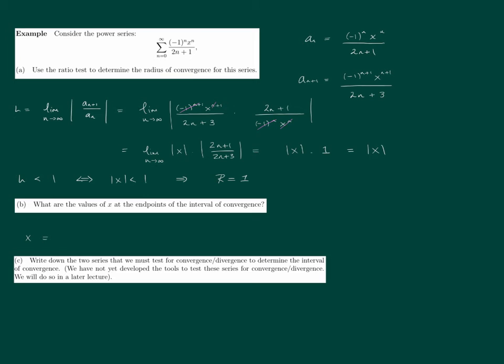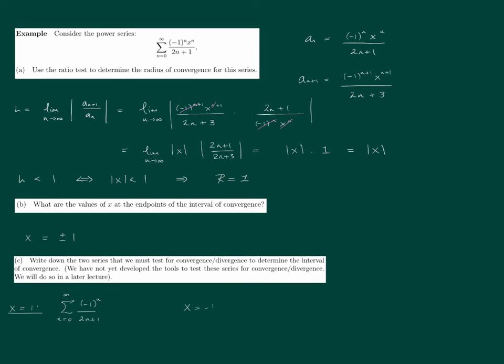Okay, so what are the endpoints? Well, if we're around 0, then it's just plus or minus 1. We can go one to the right, one to the left. Okay, so check the corresponding series for x equals 1. So just plug in x is 1, and that x^n will disappear. And we'll just get the sum from 0 to infinity, (-1)^n over 2n+1.